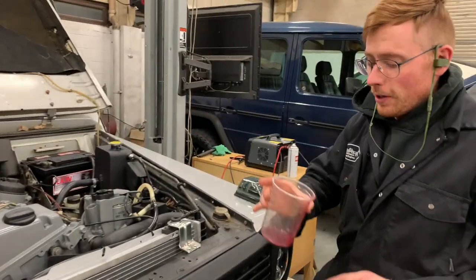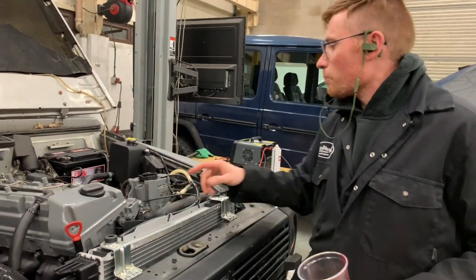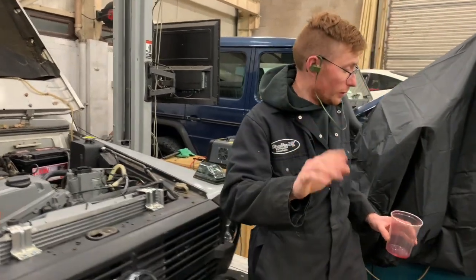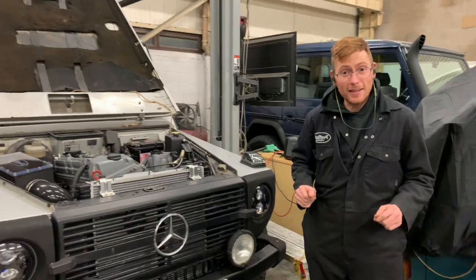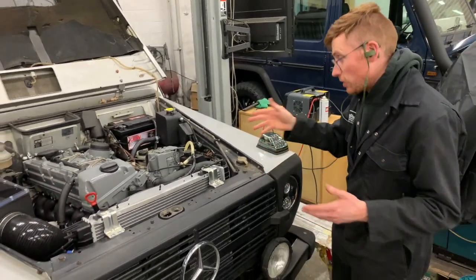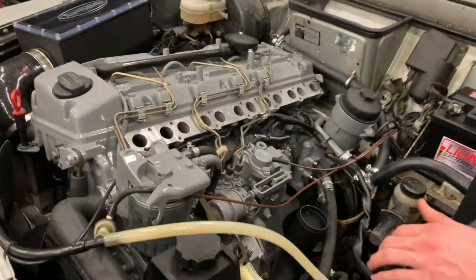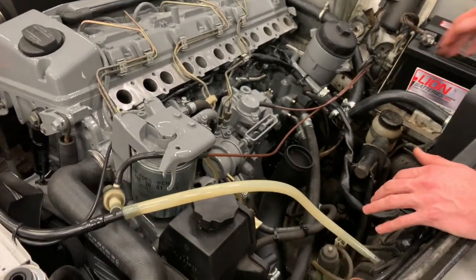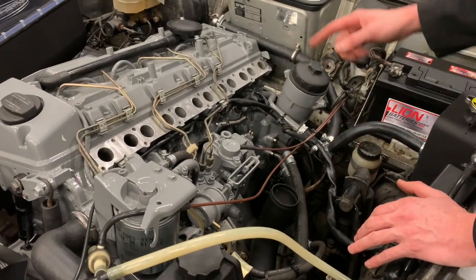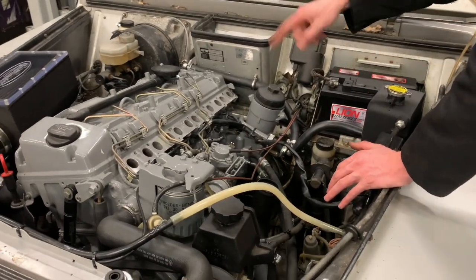Right, it's come to that point. Fill all your levels, make sure everything's perfect, check your oil, check your coolant level, power steering fluid, all of your fluids, because it's time to start the engine. We're going to start it up with that off so we can check for any leaks, because as you can see, this area here is kind of a business end where you've got coolant pipes and, on this particular model, you can see quite a strange arrangement of pipes here, and it's because I have a Y section that feeds back to the coolant matrix. Sometimes people mount the header tank on the other side and that wouldn't be there.